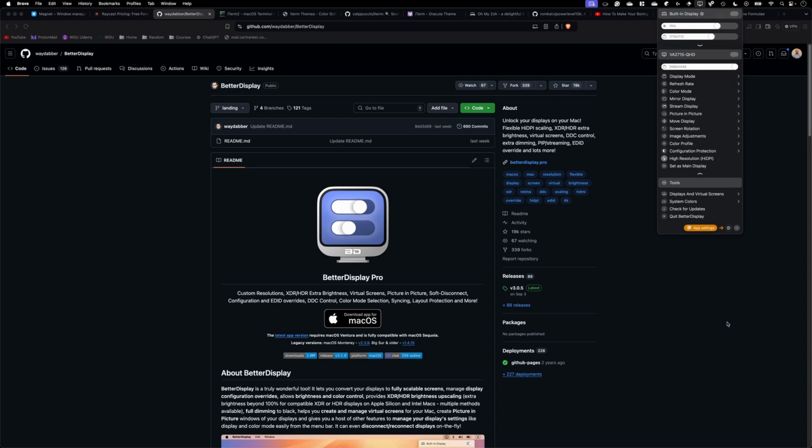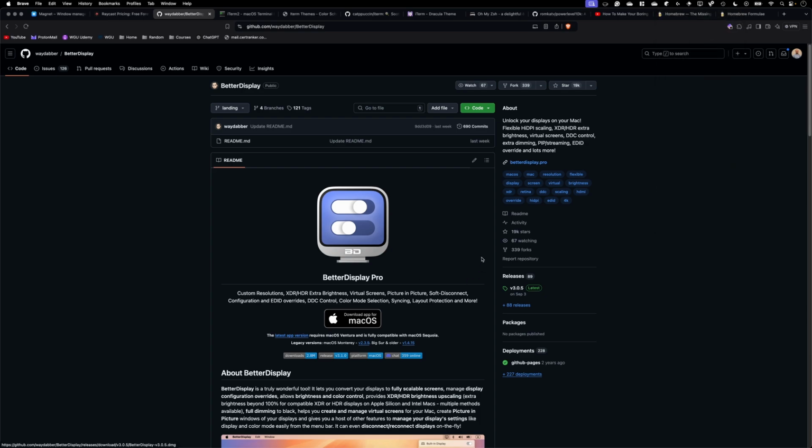This is a free app. You can install it through Homebrew as well. You can also just download it straight from here on their GitHub. Everything I'm talking about will be linked down in the description so you don't have to go look it up or anything. But this was an excellent app. Glad it's free. Even if it costs a couple of bucks, I would definitely pay for it because it's served its purpose very well for me.